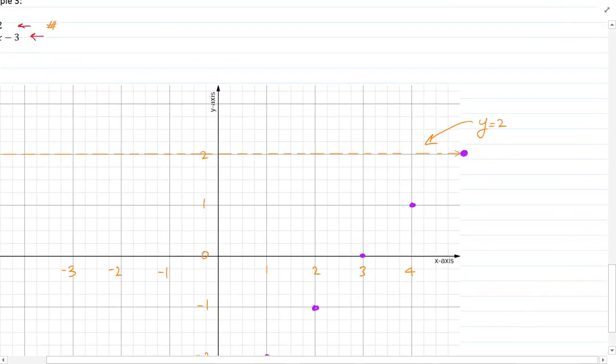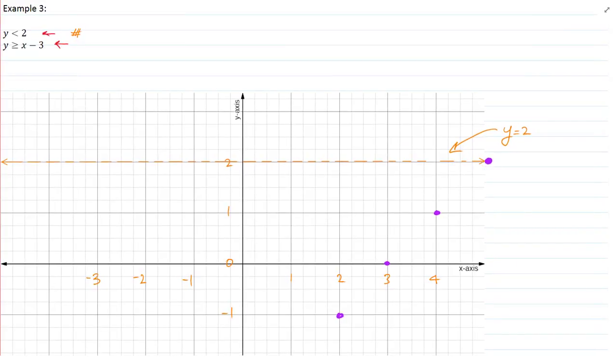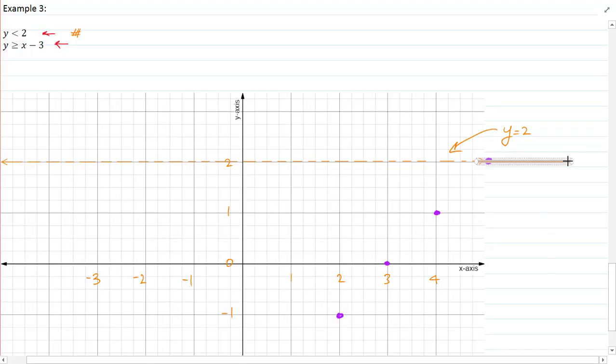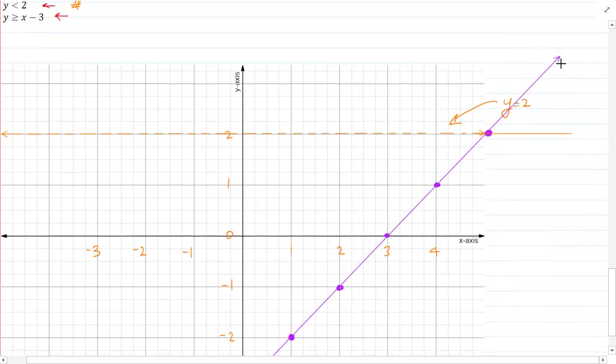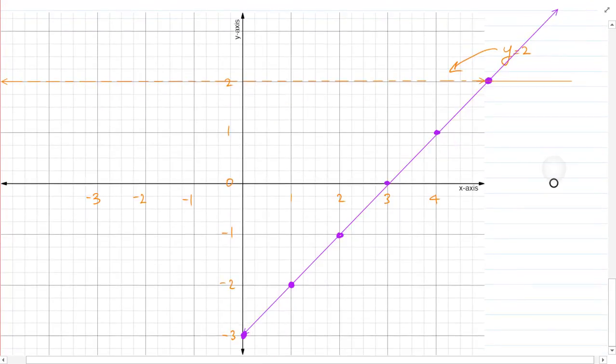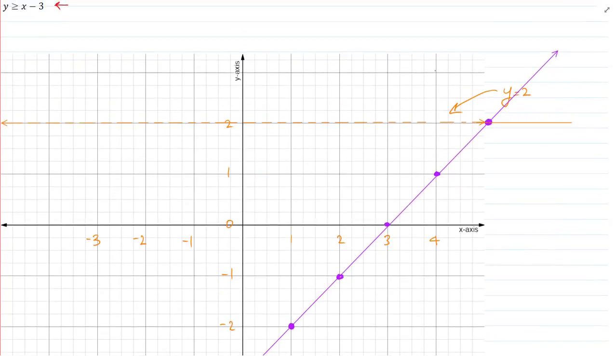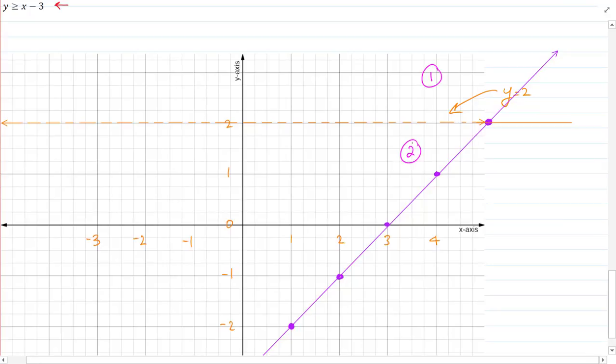Now, I haven't chosen my scale all that well. So I might just extend this line. Extend my orange line, and my purple line will also have to be a bit longer than I expected as well. So the orange line here so that you can see my region when we get there. And the purple line will just follow this path. So it will start down here and it will follow along this path. Okay, so there's my two lines. Now you notice that this time I've got 1, 2, 3, 4 regions.